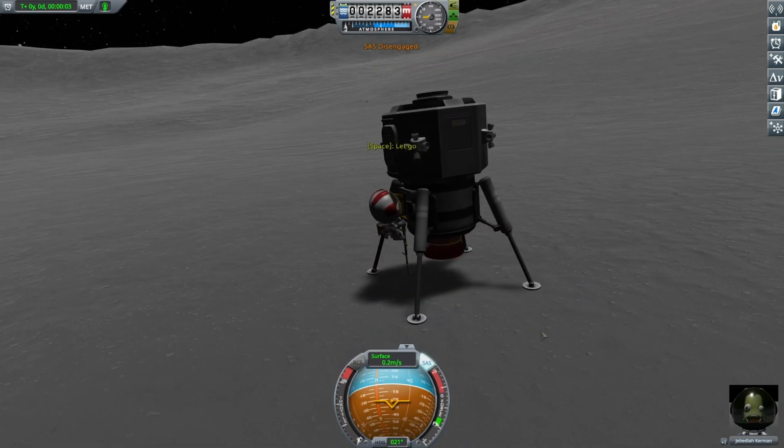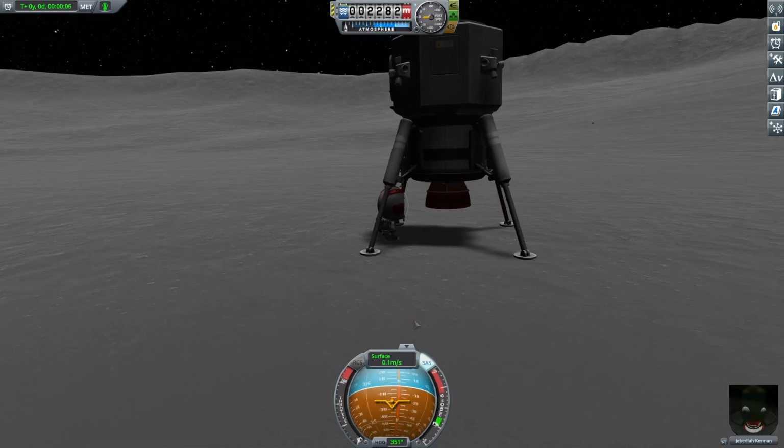We let Jebediah Kerman take his Mun walk, and then start the ascent back up to Mun orbit.